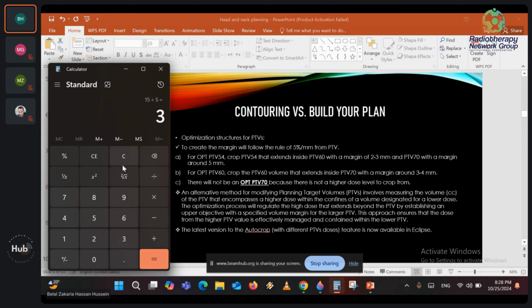And again, to explain how to manage the 54 that includes all BTV 60 and BTV 70. If I make the example, no, I will go again.